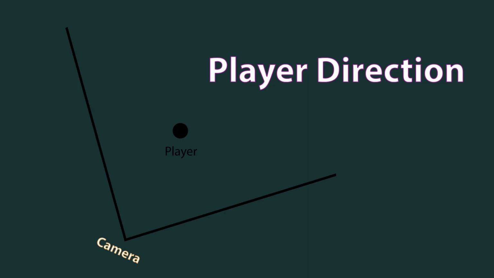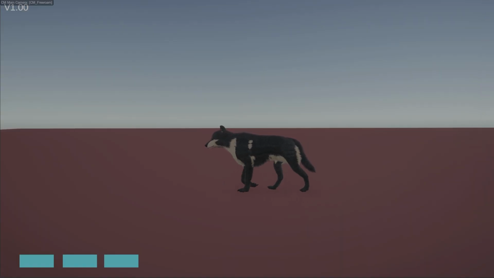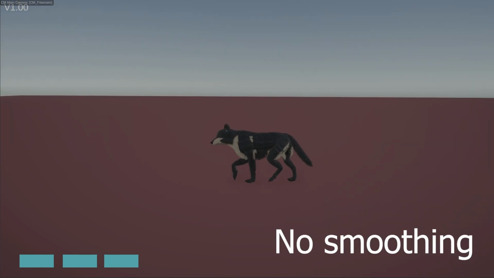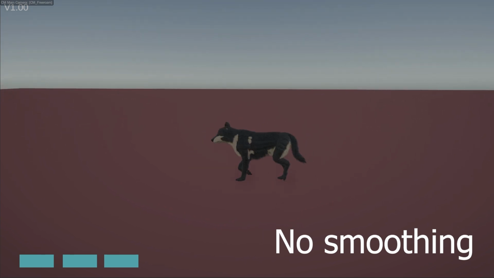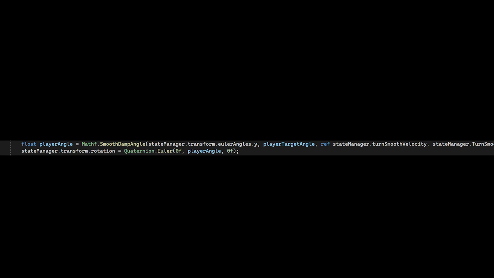Here's how the normal calculate movement function works. We calculate an angle by determining the direction the camera is facing and then adding the player input onto that. This is the angle that we want the player to move in. If the player is pressing left, they ought to move left relative to the camera. Next, we plug that target angle into a smoothing function so that the player doesn't snap straight into that direction. Then we just apply our smoothed rotation to the character.